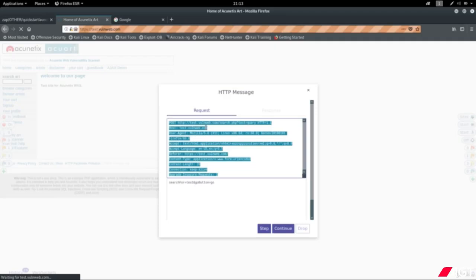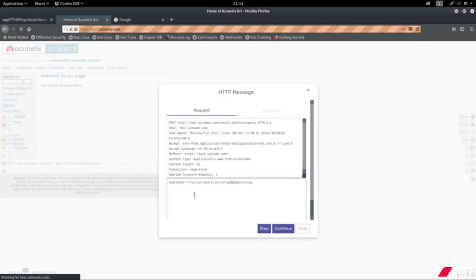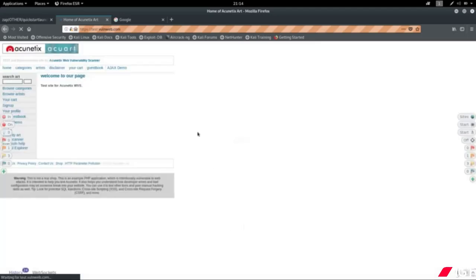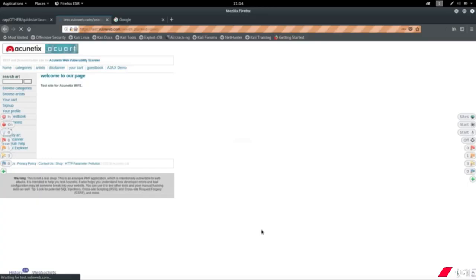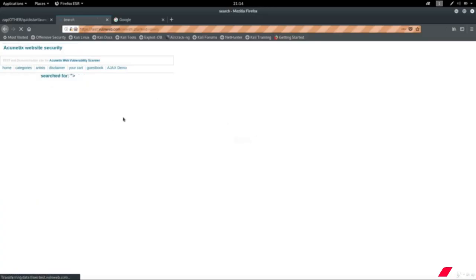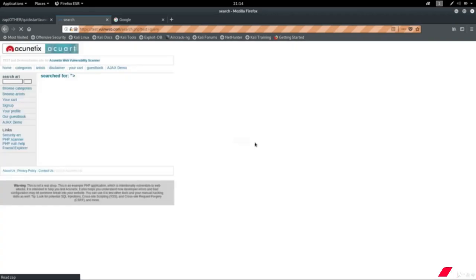You can also change the parameter. You will find the POST parameter, search for test. Let me inject an XSS script here. Okay, if you want to forward the request step by step, you can click on the step and it will allow only one request to go further. Again a step, it will allow another one. And if you want to turn off the interception, you can simply click on the other option here.